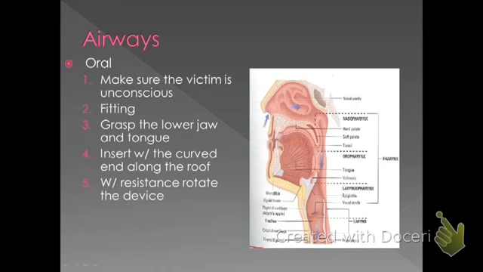The first airway that we're going to talk about is the oral airway. The big deal with the oral airway is to make sure that the victim is unconscious. Anyone want to tell me why? Well, the big reason is because of the gag reflex. Remember that if we put something in the back of our throat, like let's say our finger, what tends to happen? We tend to feel like we're going to vomit. That is the gag reflex. So we do not want to elicit the gag reflex in a conscious patient. So we never ever insert an oral airway into a patient who is conscious. This is strictly for an unconscious victim.